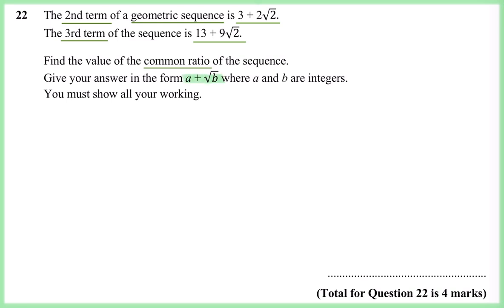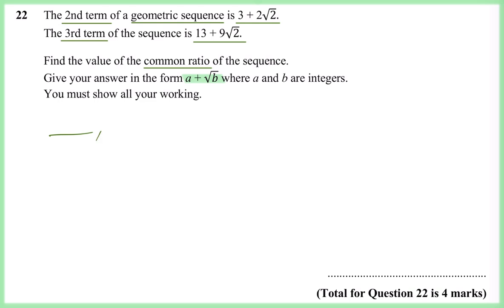Right, first to understand what a geometric sequence is, an example of that would be 2, 6, 18, 54, where the common ratio is 3. So there's a constant number that we multiply each term by. We call that the common ratio. And this is just a particular example. So in this question, we're asked to find that common ratio.